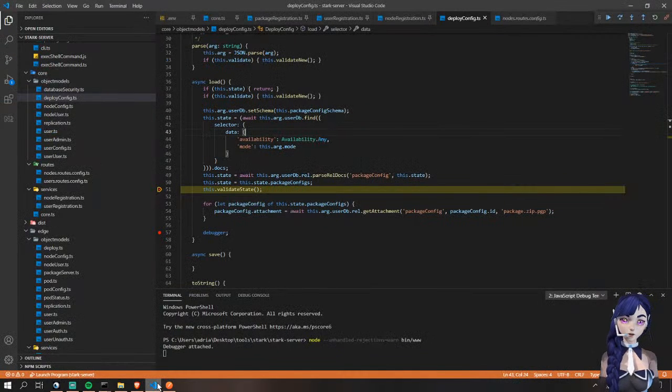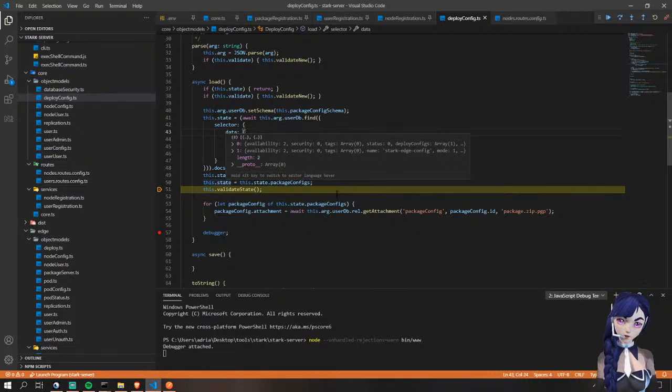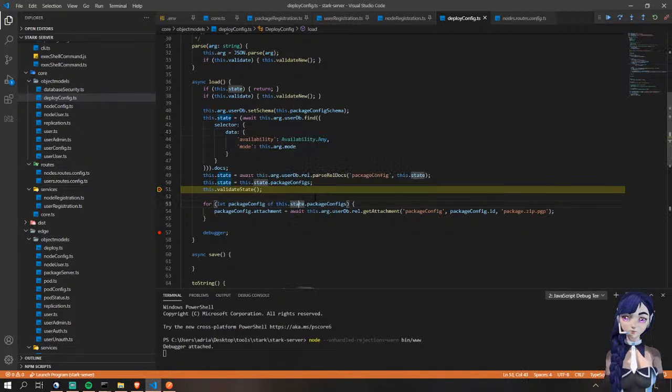That's weird. Oh, I see, because it parses. Package. Dang it! Let's try this one again.